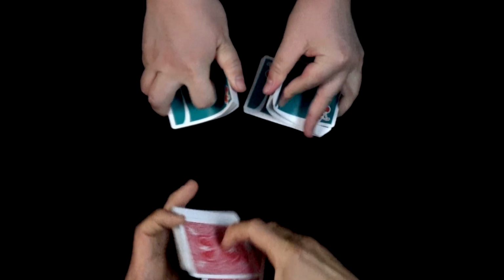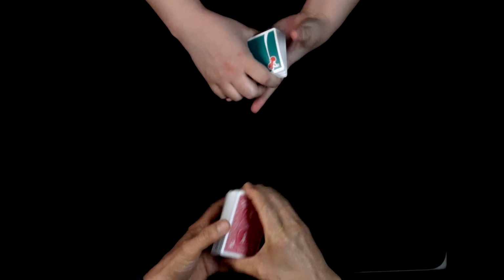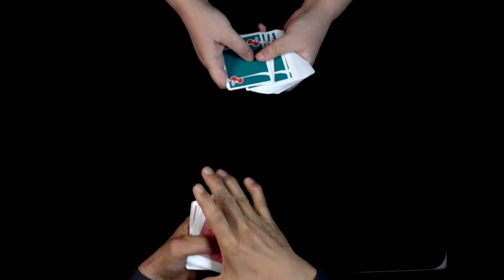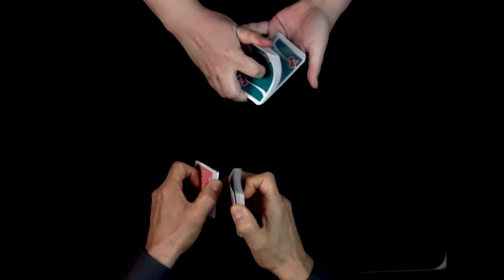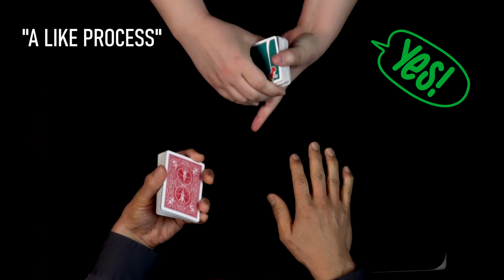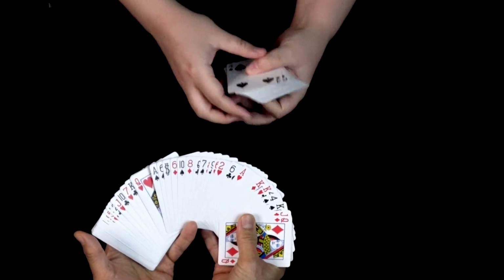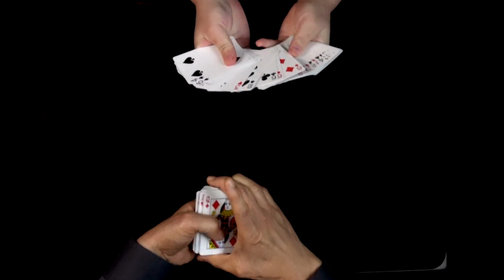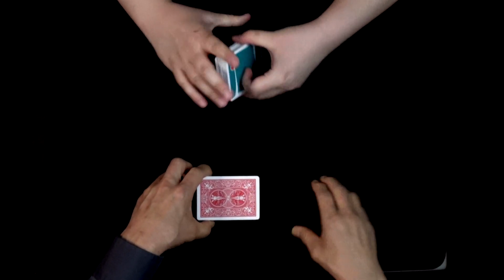However you want to mix them. It's all up to you. Cut the cards, shuffle them. So we're creating a like process, correct? You happy they're mixed up? Probably as mixed up as my brother-in-law. So anyway, go ahead, look, make sure it's a good distribution. You happy with it? Okay, great. Put your deck on the table.